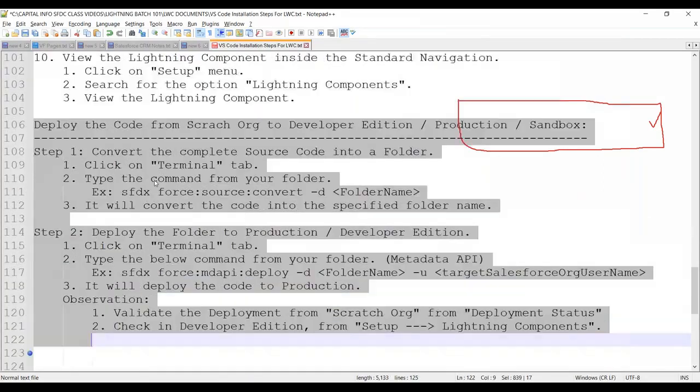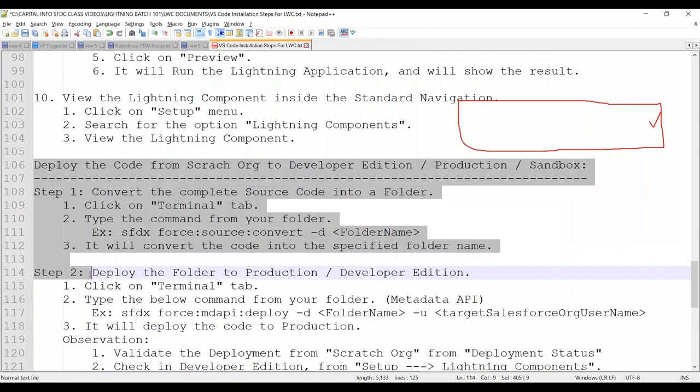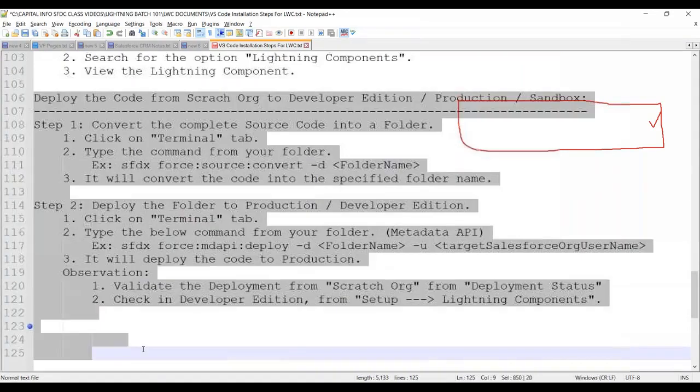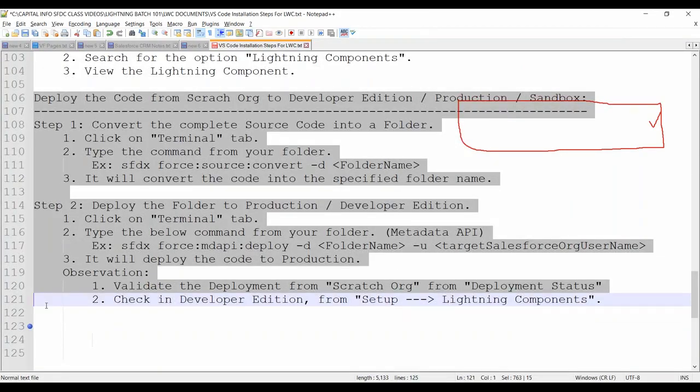Okay, this is the mandatory setup here. Forget about this deployment setup here. I will show you in the next session. I have given the steps also for you here, but that is not yet required. Once all the features have been implemented, then we can deploy to our developer environment.